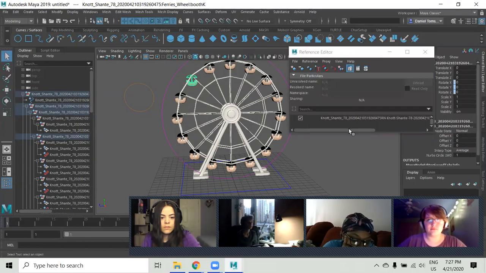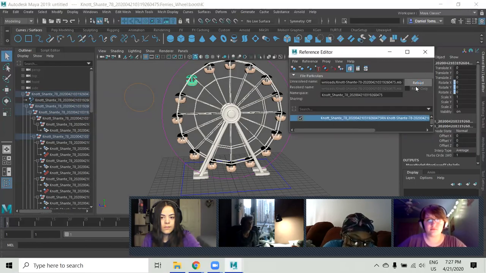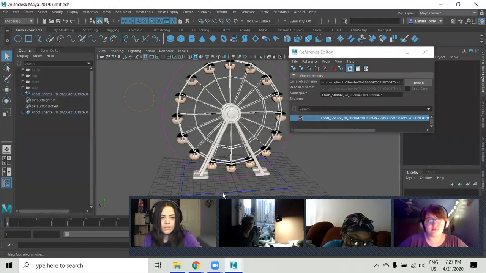Once we create some change, they can just reload the reference and the change will be in this rig. So we can be working on a rig while the animator is already working on the animation. So you don't have to finish the rig before it can start getting animated.